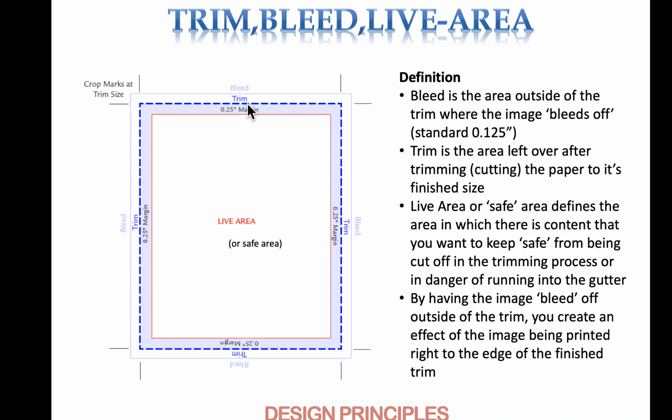So again, bleed is the excess, inside is the trim, the actual size of the page. Inside the trim are your margins, which are your live or safe area. That's where you want to keep your image inside the space so it's not in danger of being cut off in print or when it is inside a magazine and in the spine. And there you go: trim, bleed, and live area.